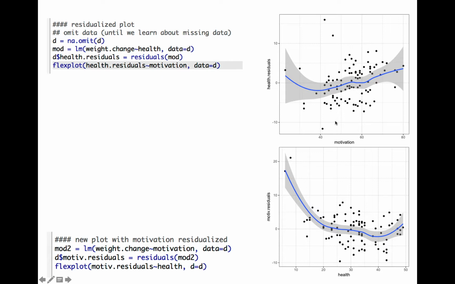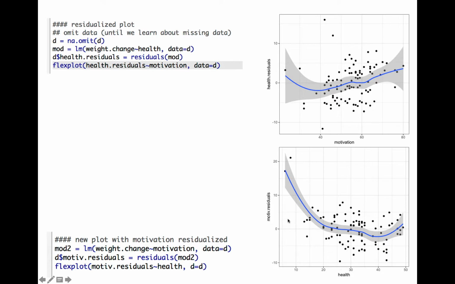And let's see if we can pull anything out of here. So it looks like there may be some nonlinearity, but oftentimes I find that happens with Loess, as they are heavily influenced by the lower data points. If it weren't for these two, it wouldn't be. So I wouldn't interpret that too much, but it does seem that there is a slight positive relationship between motivation and the residuals after we've taken out health.